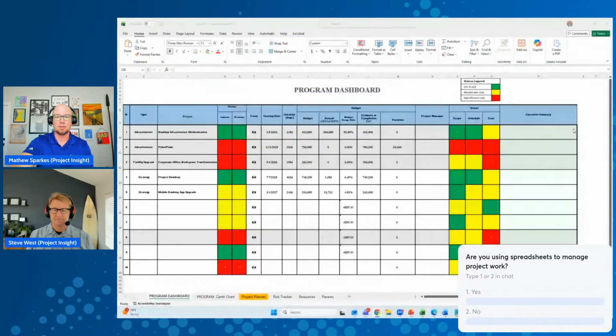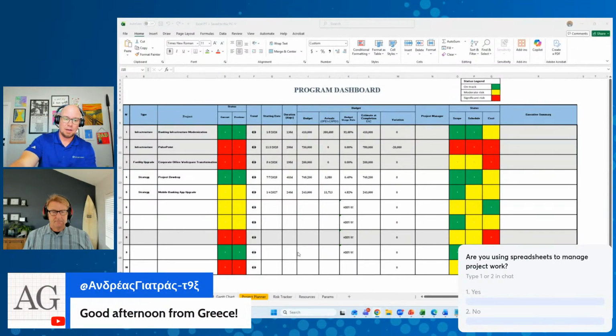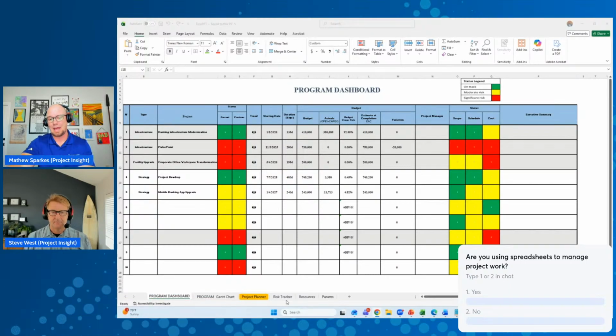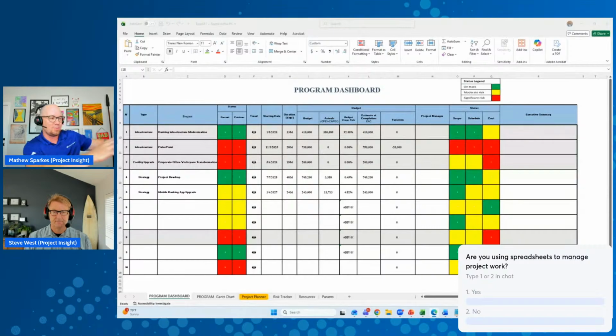So, what we see often here is teams managing all sorts of different data points within Excel and the spreadsheets that they're using. We have a few examples here of what we've seen, although often it's not quite as succinct as having just different tabs across. More frequently than not, I've got this window open with this sheet and I have this window open with this one, and Steve's managing this one, and we're communicating back and forth to get them updated. But often we see things like this, where I'm looking at a program dashboard and I can see the different projects and how they're performing.